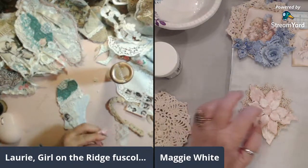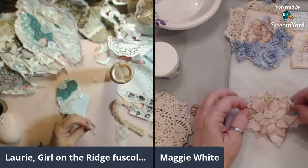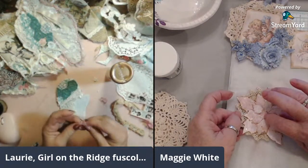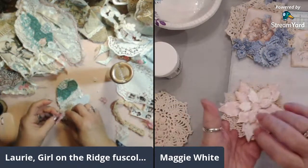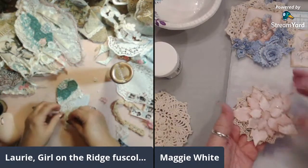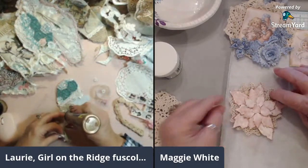I do have that poinsettia die cut, the Spellbinders one. Yeah, I've probably had this for like 12 years. It's a Tim Holtz. Yep. I used to do it with the scrapbooking. Wow. Right?